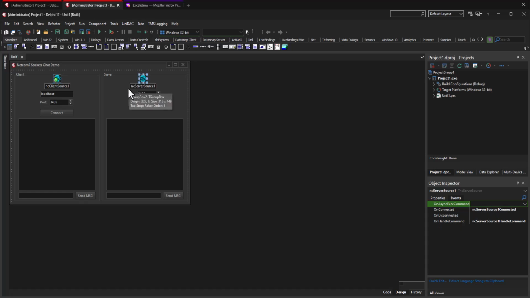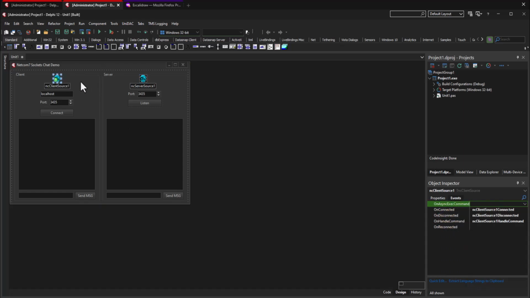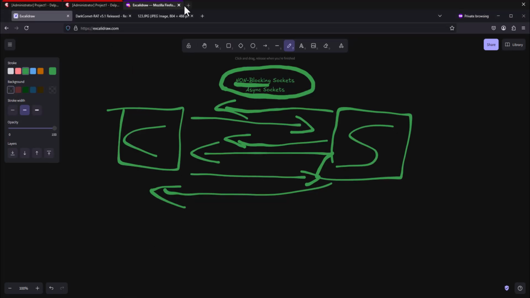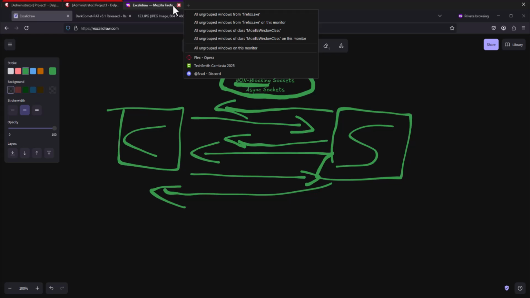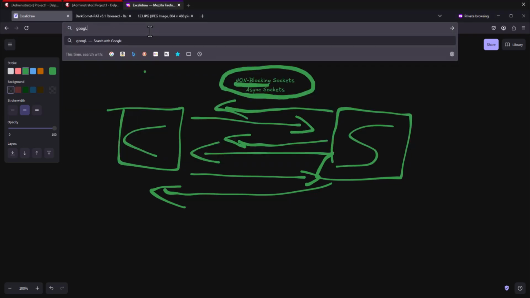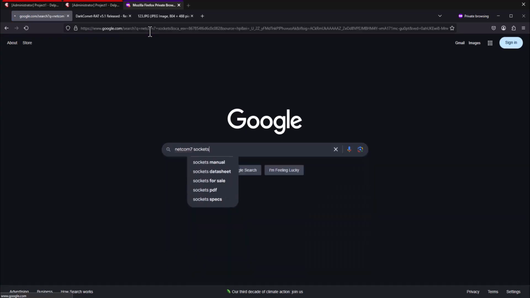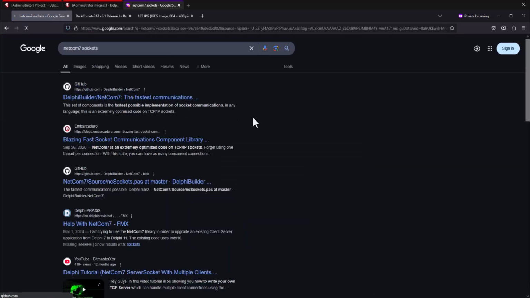Now, if you don't have these installed, which you probably don't since you just watched me write this, and you want to get these sockets installed, it's actually quite simple. Let me show you how to do that, okay? So what you'll do is go to google.com, search Netcom 7 sockets, and go here.